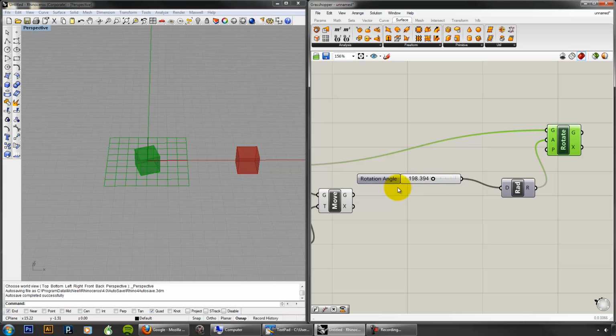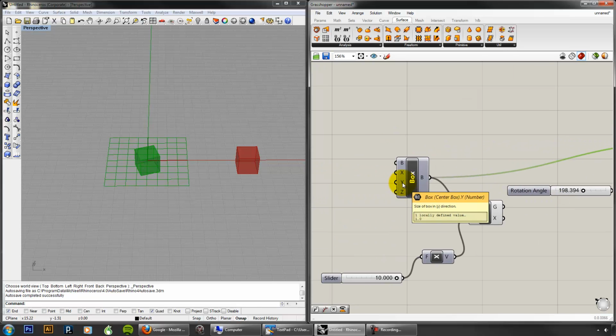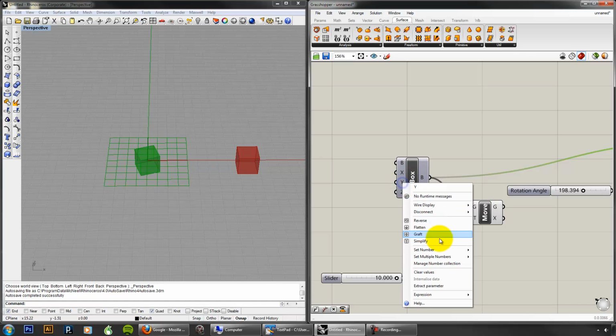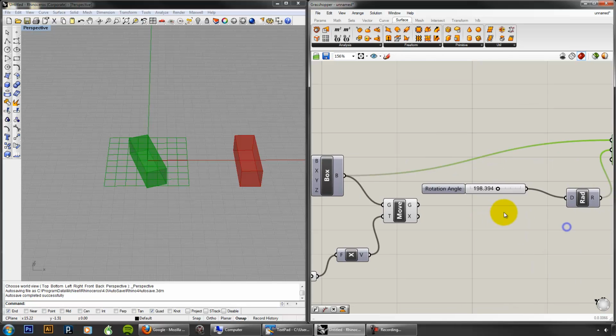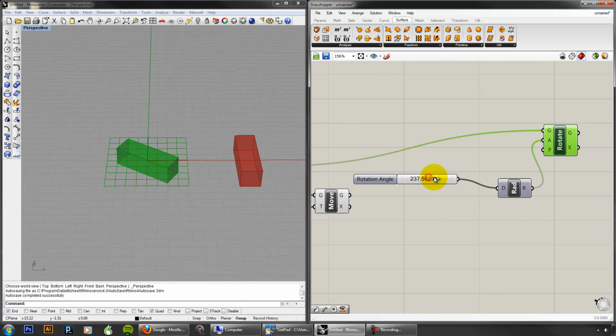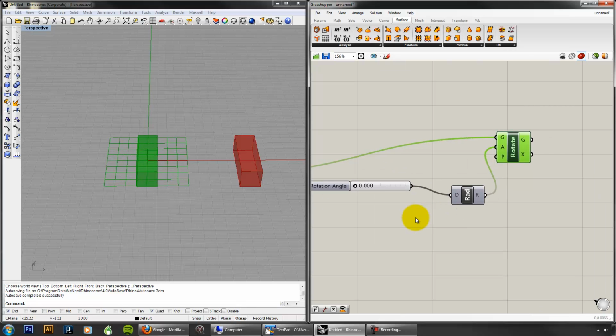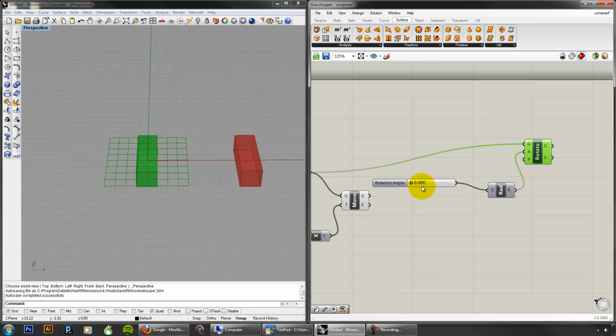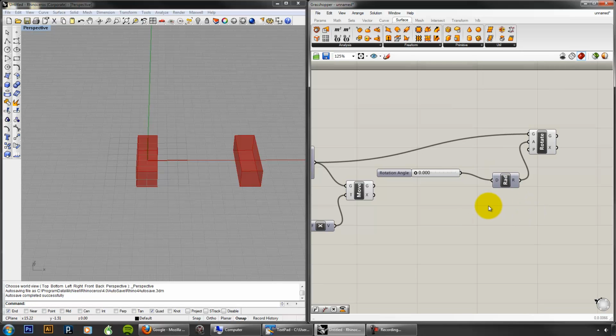Pretty good. Let's give this a little bump in the Y, just so that we can see the difference, so we know. So that's a full rotation. Cubes, it looks like they're rotating faster than they really are. Okay, so it's a full 360. Okay, so there's that one, and there's a difference between that one.